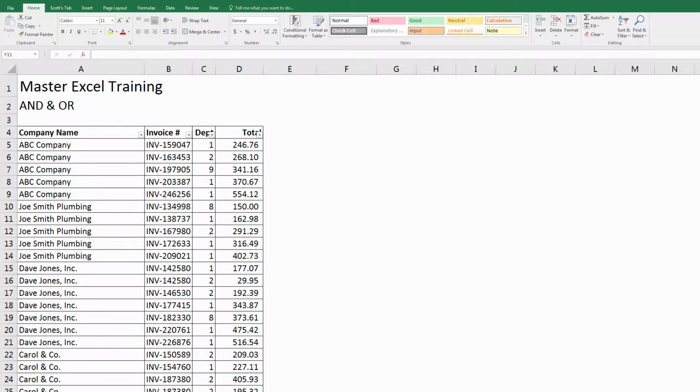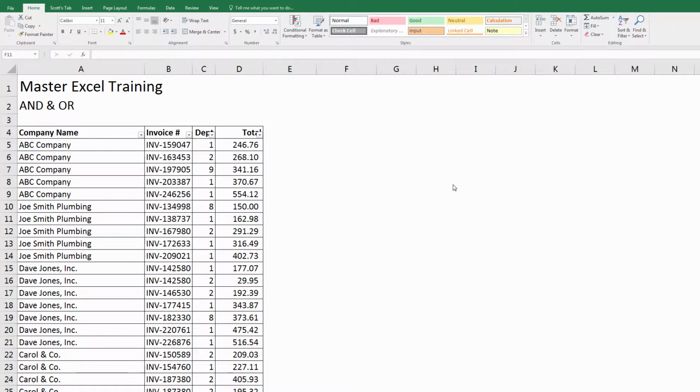Today I want to look at two formulas, AND and OR. These are really useful formulas, but the problem is that the syntax doesn't really jive with English, so you have to know how to use them. And once you know how to use them, they're real easy, and it's really useful. So let's jump in and take a quick look.